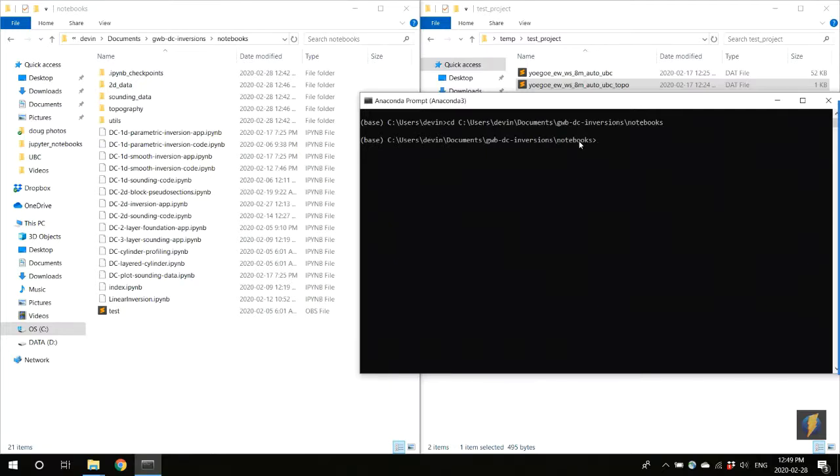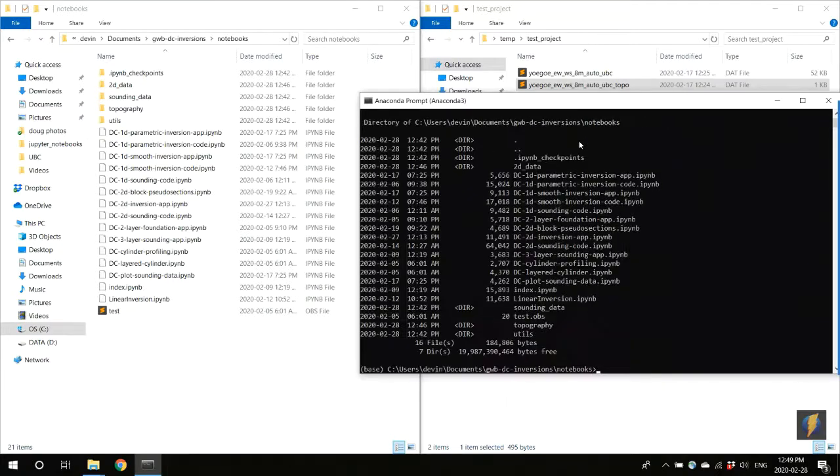Just to show you what I mean, I'm going to type a command that tells me all of the files that are here. And you will notice, if you read all of these files, all of the names, they are the same names that are showing up here. I am just doing this to tell you that right now in this box, I am in the same place in my computer as this.